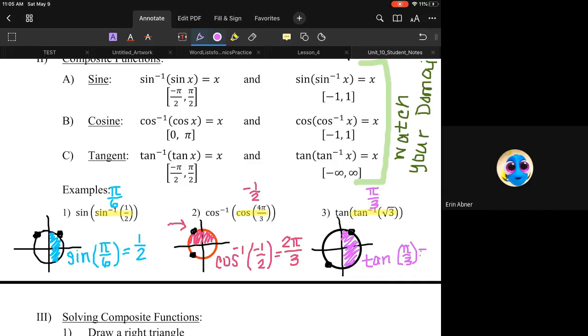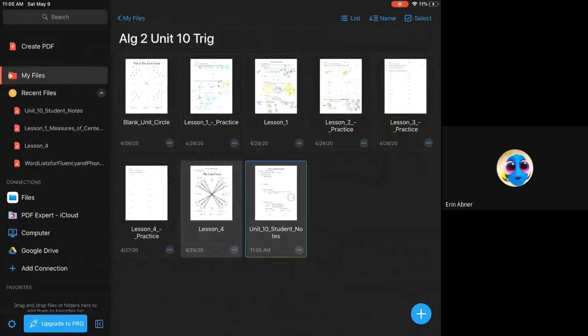I'm not going to have room right there. Hold on. Oh, shoot. So tangent of pi thirds is equal to, sorry, square root of 3. That one just happens to be like the first one and it switches back off. Okay, so I said I'd show you guys this on a unit circle. So let me pull up a unit circle document right quick.